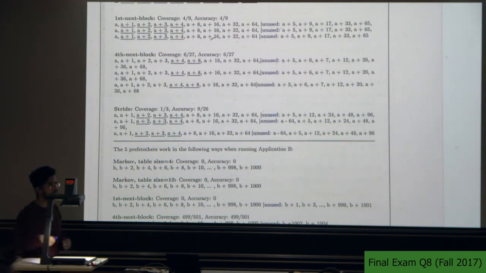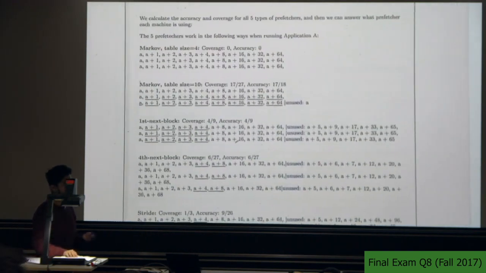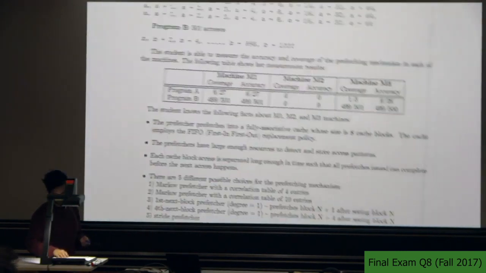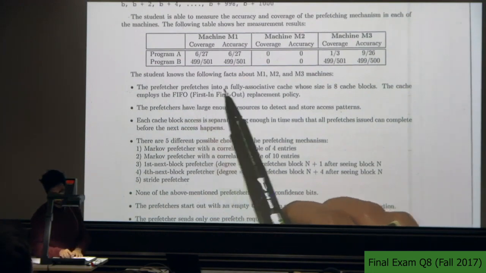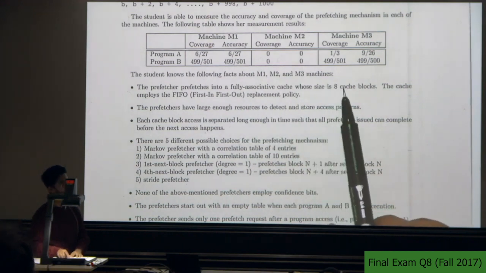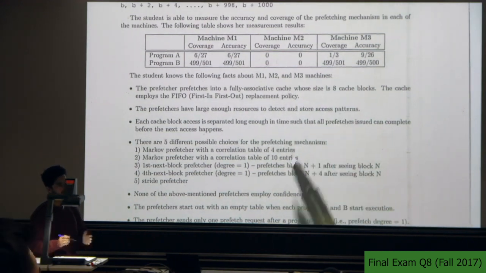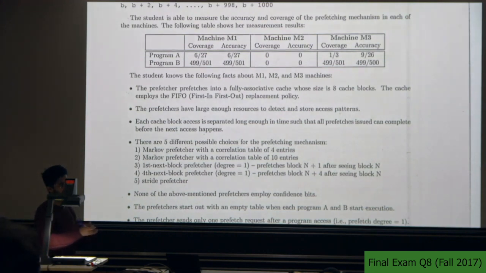Yeah, good. But how long does A plus 4 actually stay in the cache? Oh yeah, does it depend on... Well, okay, yeah. In the ideal scenario, yes, it depends on the cache. But as we have said here, the prefetches go into a fully associative cache whose size is 8 cache blocks. I mean it's big enough to hold. 8 cache blocks means you can simply think of 8 prefetched cache blocks you can hold, right? So by the time the demand actually comes, the demand and this prefetch should not be 8 cache blocks apart, which is not happening.